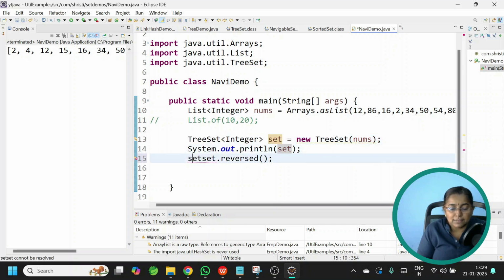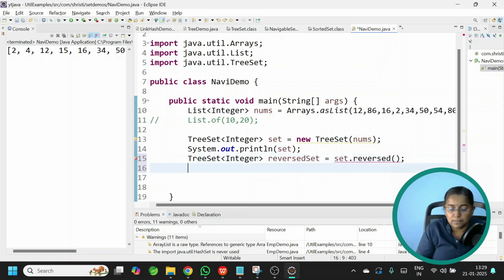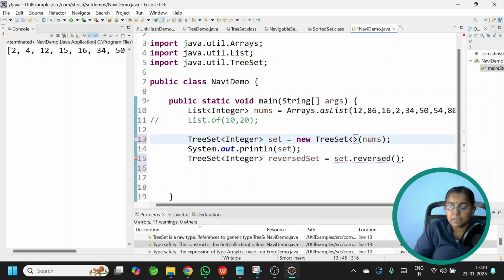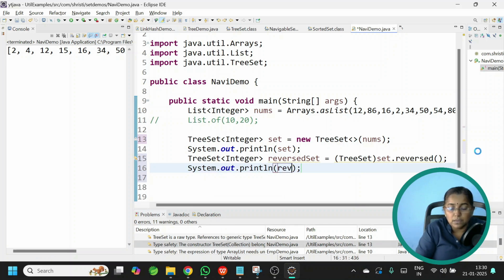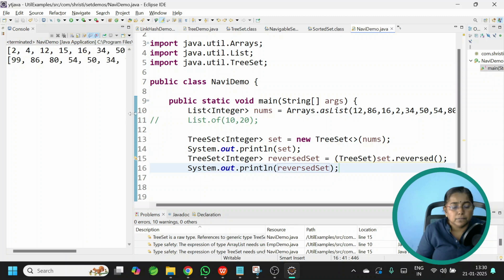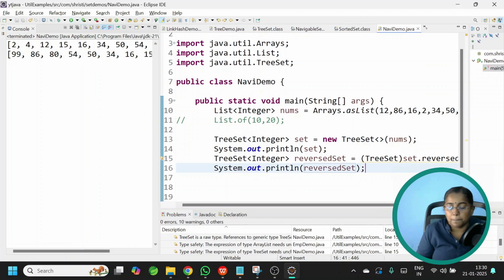So I will create a TreeSet only. reversedSet is equal to set.reversed. I forgot to add angle brackets here and I need to downcast it because the return type is NavigableSet, which is a super interface, and print that reversedSet. Let me run this. Okay, the elements are reversed and printed.